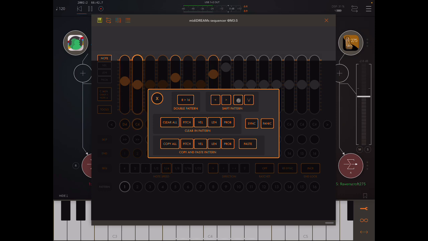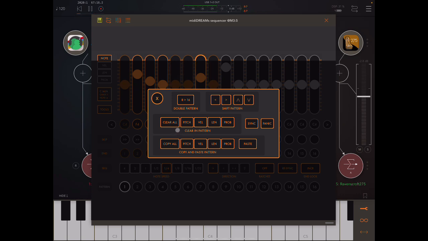Now, the manual actually says that this will shift up or down by 1 semitone, but in fact it is by octave. This is a change that Art decided to make because he felt it was more useful, but he forgot to change it in the manual. Okay, so you can see here the way the pattern is shifting over to the right. And here you can see it going up an octave or down an octave.